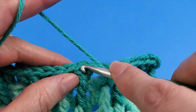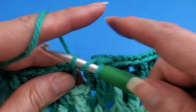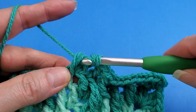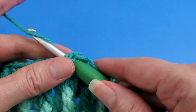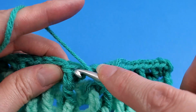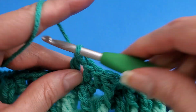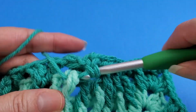Put a regular double crochet into the top of the next front post treble crochet, and in the next chain 1 space, you'll put a double crochet, front post treble crochet 2 rounds down, and another double crochet into the same chain 1 space. Regular double crochet into the next front post treble crochet. In the next chain 1 space, double crochet, front post treble crochet 2 rounds down, and double crochet into the same chain 1 space.